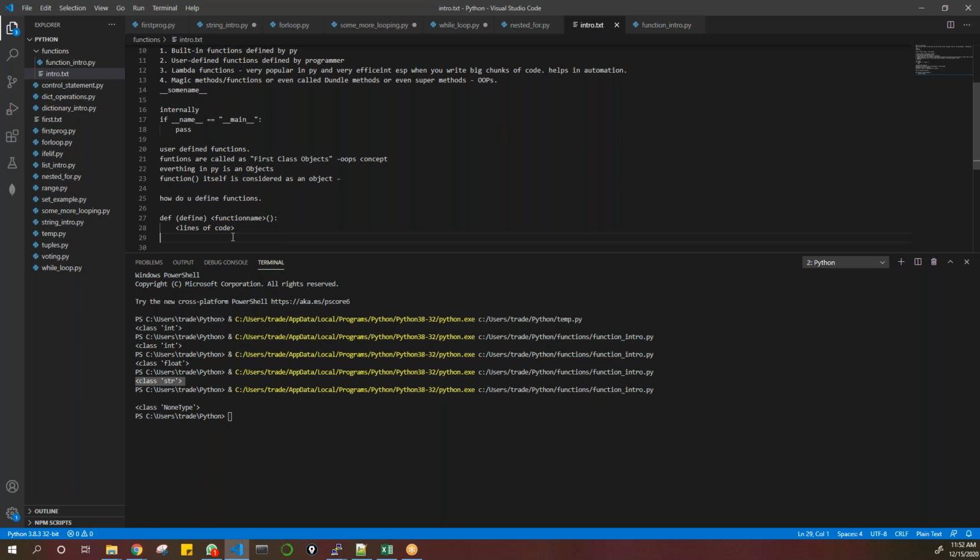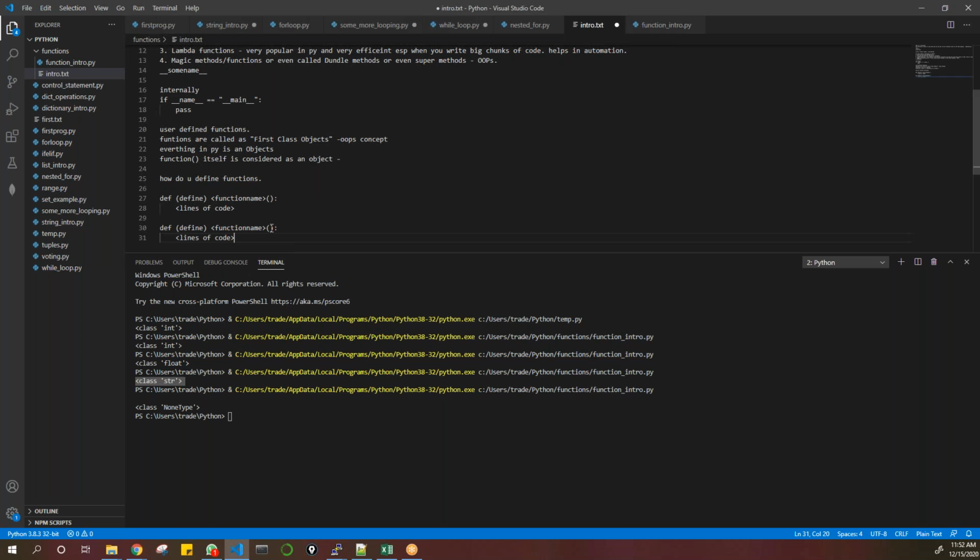Now you can take the syntax and you can even extend it. So something like this. It can have param1, param2, param3, and so on up till param n. Doesn't matter how many parameters you want. We'll talk about what params are, but this is just more like a syntax that I'm showing right now.